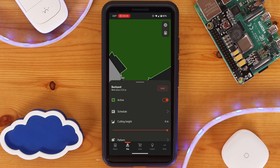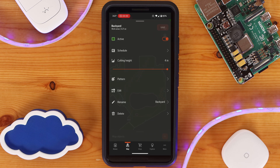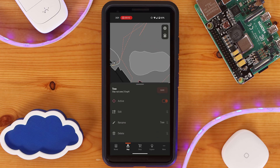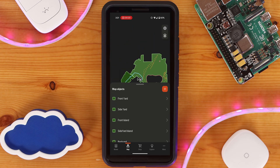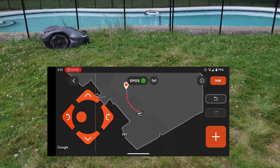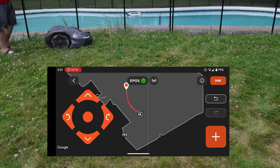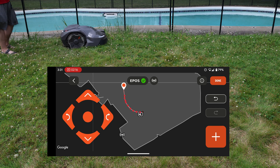After a work area is created, you can assign it its own cutting schedule, cutting pattern, and cutting height. You'll next want to add stay out zones — areas where the mower shouldn't go to cut grass. This can limit collisions and reduce cutting time, and is good for around larger trees, pools, or other permanent objects in the middle of a work area. For stay out zones, you'll drive the automower around the area in a counterclockwise direction. A work area can have several stay out zones; I have four total with three in one work area.